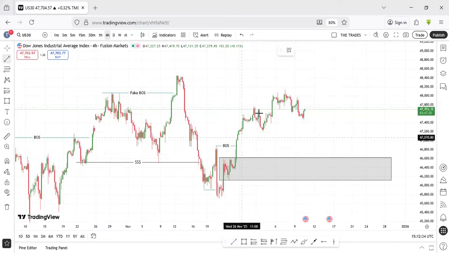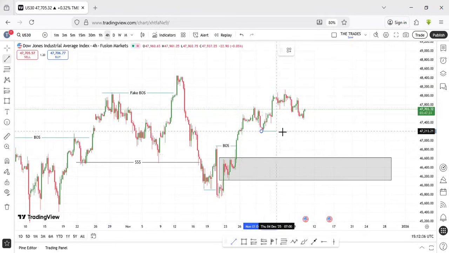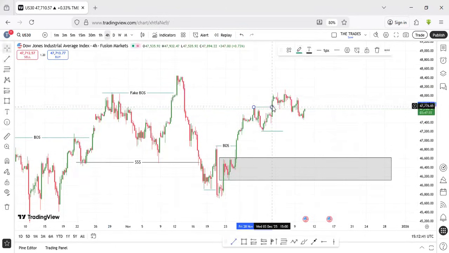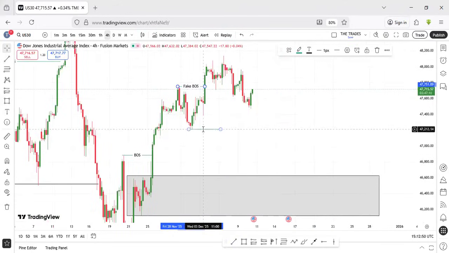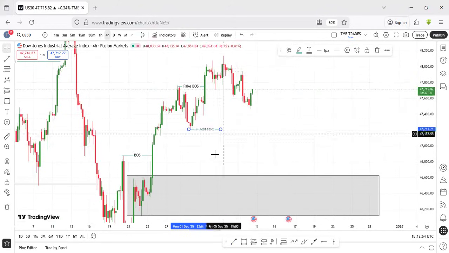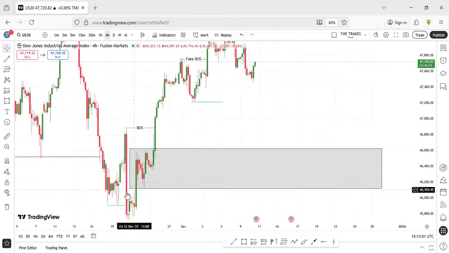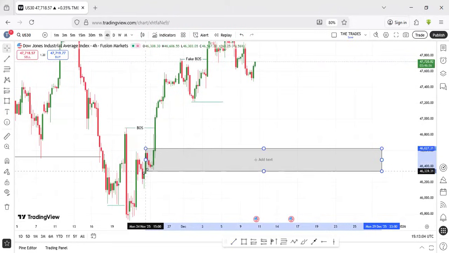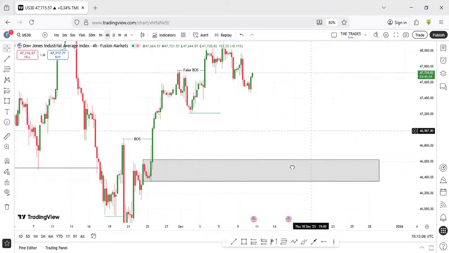But after this break of structure, the market created this low, and this low has created a new high without sweeping any liquidity. So what do you expect? This now we identify as a fake breakout. So what do you expect? We expect this low to be taken out before we start looking for any other continuation to the upside, considering that we have a very good fair value gap left at this particular place. So let's adjust this. Let's modify this to this order flow.